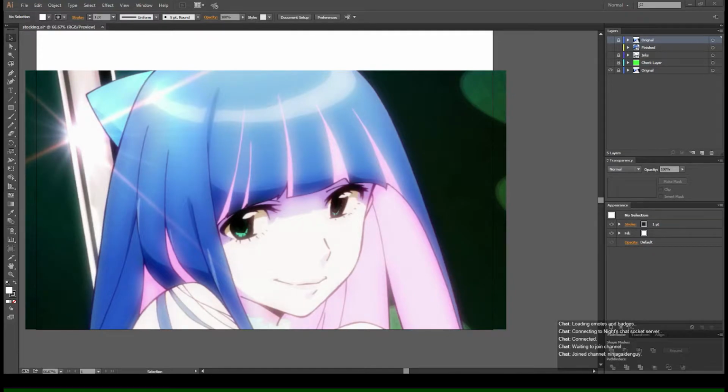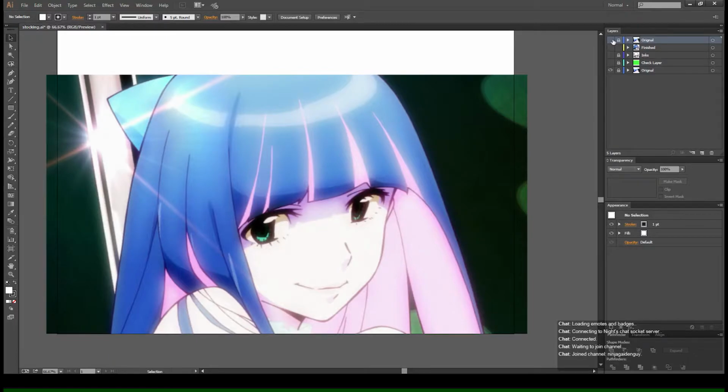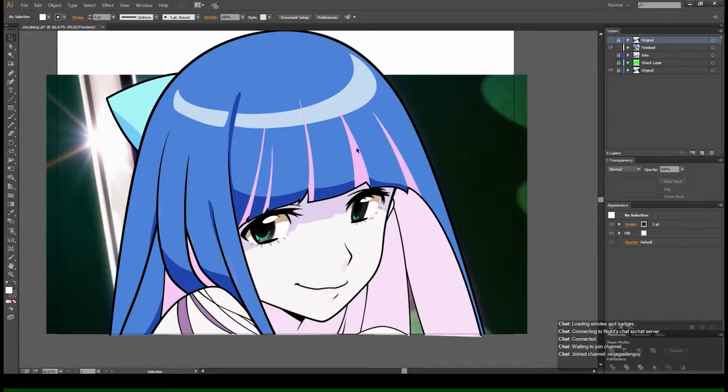To start with, we've got this picture of Stocking that I have already worked on. This is the original image that I worked off of. This is basically the finished image, only with just a flat coloring style on it. You'll notice that there's no gradient or mesh or anything on it.